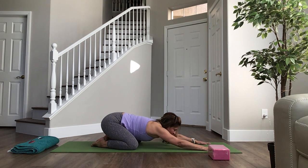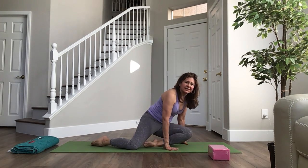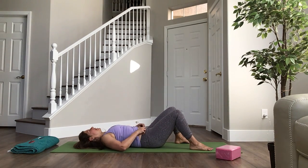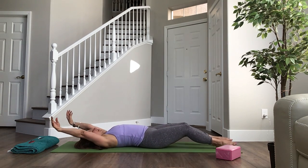And then start to walk those hands in, lift your chest. We're going to sit over onto one side and we're going to come onto our backs. Give yourself a big stretch. Everything nice and long. Fingers over your head. Oh, big stretch.